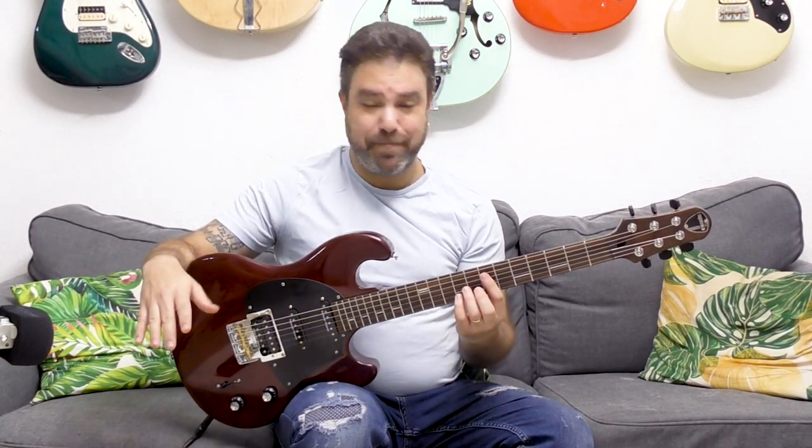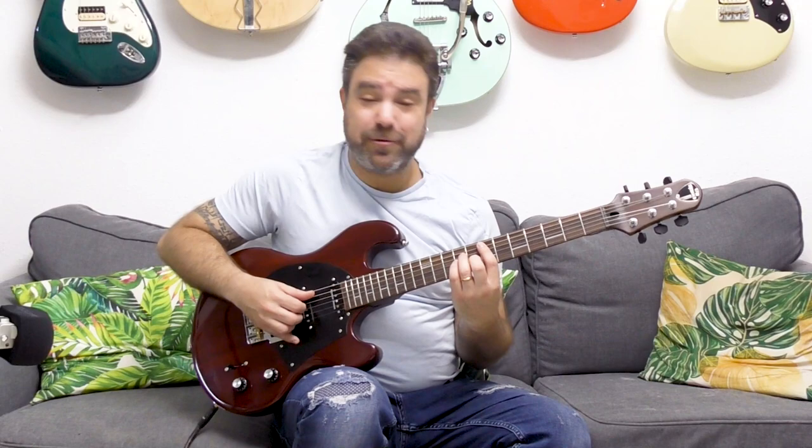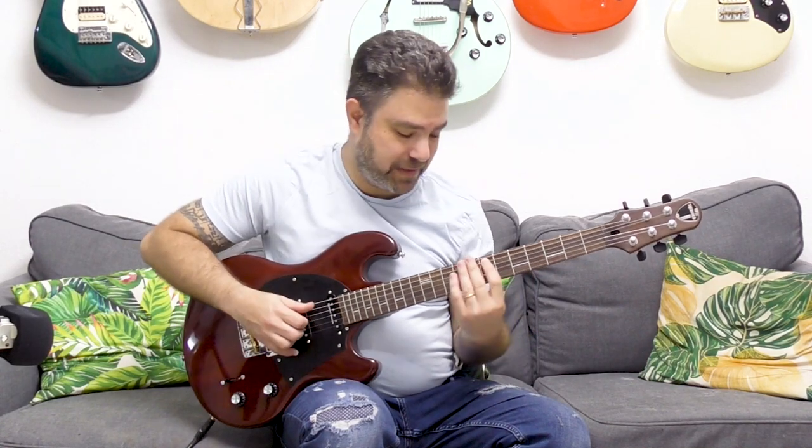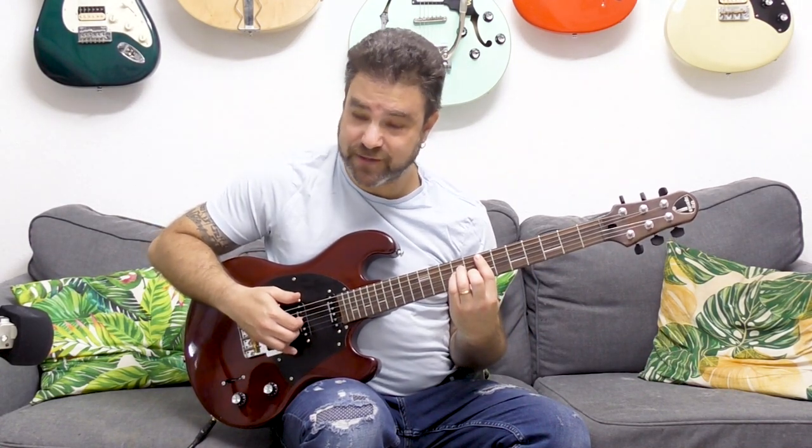So the pattern for the first three chords is the same pattern. What happens is that you play the bass for the chord, and then you pull off the chord to the bar. Okay, so it's the fifth string, and then strings 2, 3, and 4, and you pull off the chord to the bar.